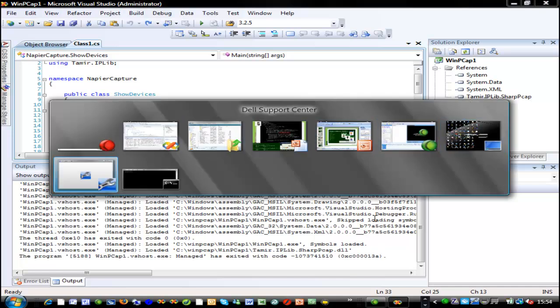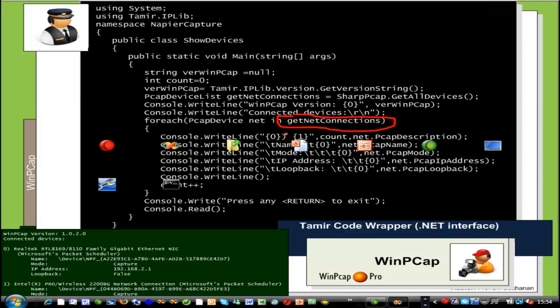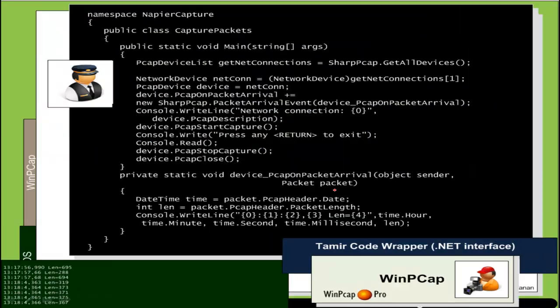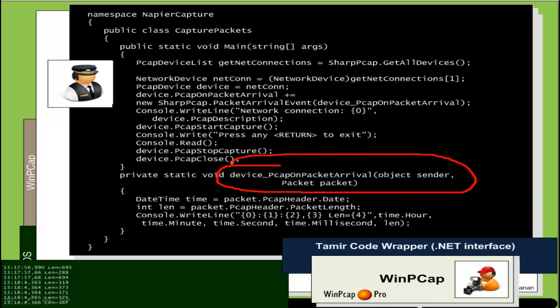If we now go back to our presentation, WinPCAP also allows us to define an event routine. In this case, whenever a data packet arrives, it will call up this event. In this case, we basically just show the time and the length of the data packet. So we should be able to see that we can actually view our data packets as they come in.